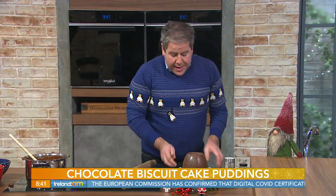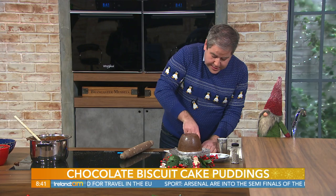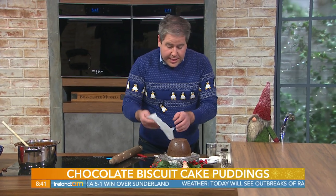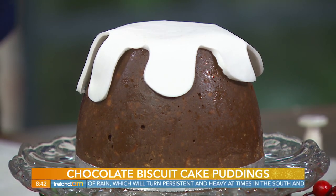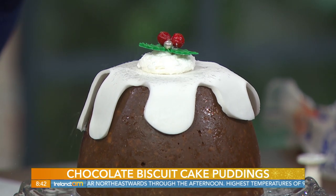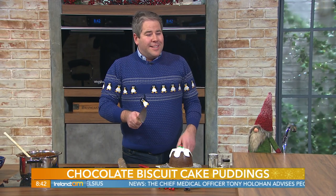Once set, the cake is decorated with rolled-out icing shaped free-form to create a lovely snowflake drippage effect around the outside. A little royal icing is piped on top, and a holly leaf made from green icing is added as well — plus a little bit of glitter, because it wouldn't be Christmas without it. A small ribbon is placed around the bottom to finish it off as a gorgeous gift.